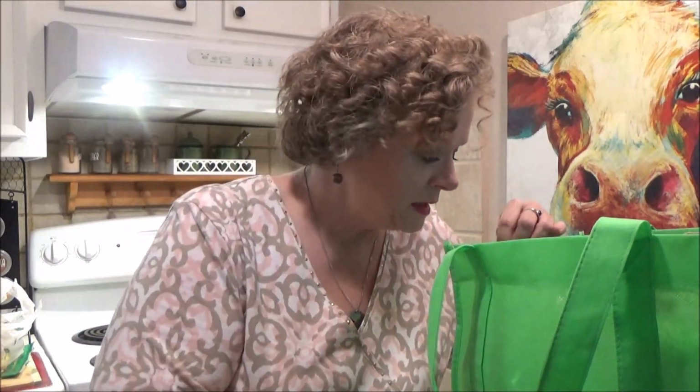And y'all, I know the vitamins probably at Dollar Tree are not the best in the world, but I picked up some of this hair, skin, and nails to give it a try. I'm trying to see what was in it, but where are those glasses? Oh, well, I can't find my glasses right now, but it's biotin, so maybe it'll help a little bit. My eczema has been under control so good, but I've got a little breakout right here in the corner of my nose and one little spot up here, so I'm going to try to add this to my skincare regimen and see if that helps.